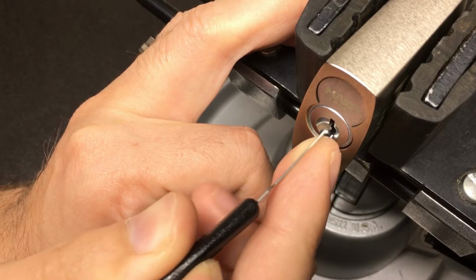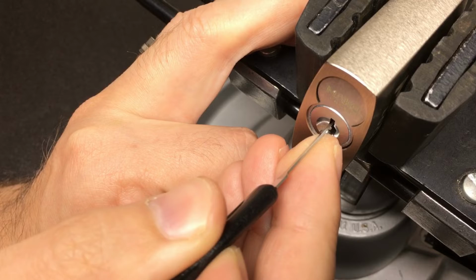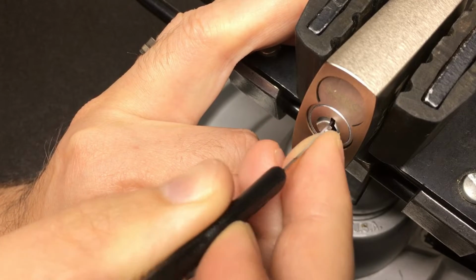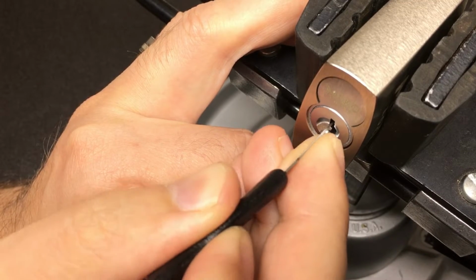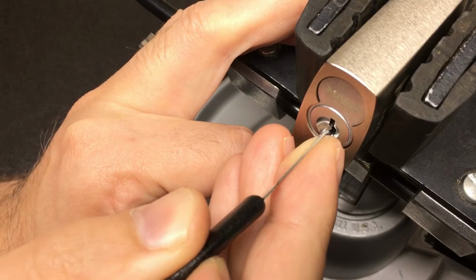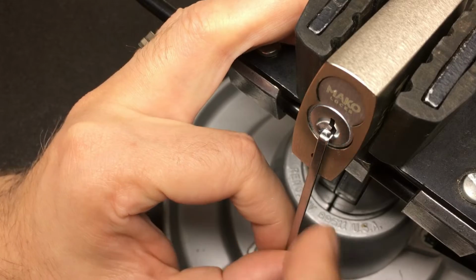Little click on pin 5 there. Ooh, nice click on pin 3. Go all the way to the back again. Nothing on 6. 5, 4, 3 again. 2 and 1.